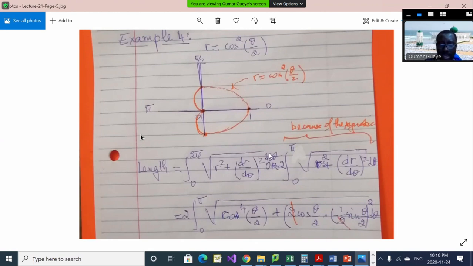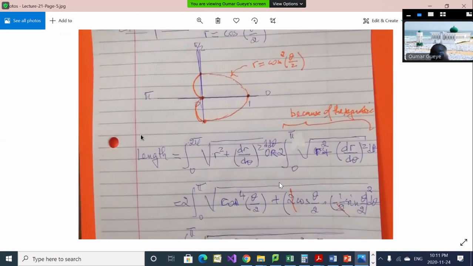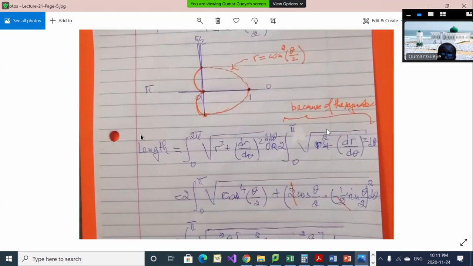Okay. Now, instead of using the first integral, I'm going to use this one. But at the end of the day, you will get the same solution with this one too. It's the same formula, except here, I just calculate the integral over this interval 0 to pi. And here, I'm going to take it from 0 to 2 pi and multiply by 2. Because from 0 to pi, I'll get just half of the curve. I multiply by 2, I'll get the entire curve. Now I'm going to take this one integral from 0 to pi and multiply it by 2.